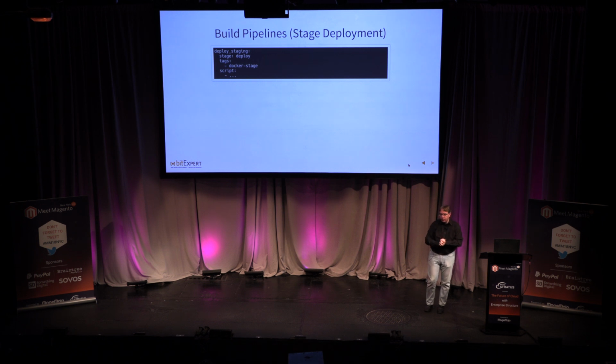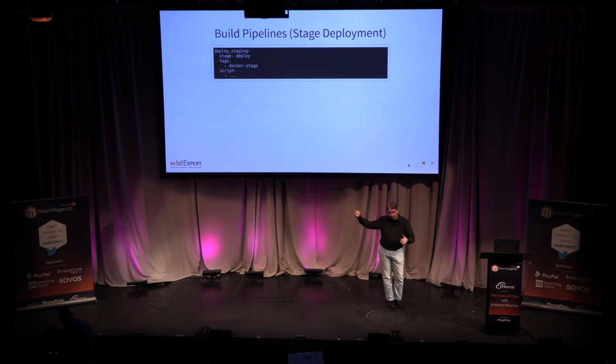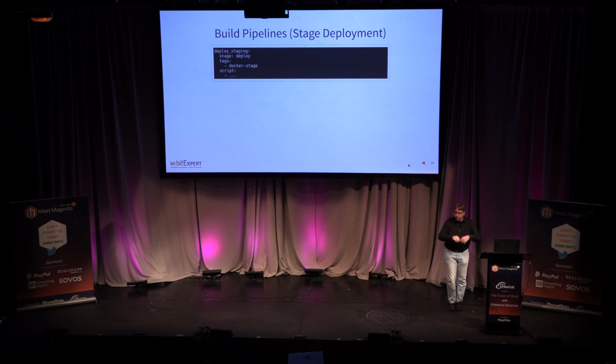So let's assume this is our data center. And all the runners that are tagged with the tag Docker are run over here. Now, I want to make sure that all those jobs run with a docker-stage tag are run over here, because that's the point where all my domains for the staging are pointing to. If I would deploy the staging container over here, there would be no connection and it wouldn't work. So I can steer a bit with these tags where these runners run their jobs.